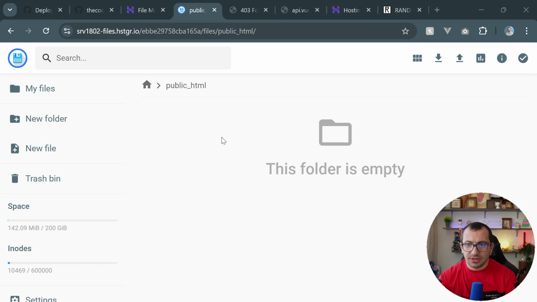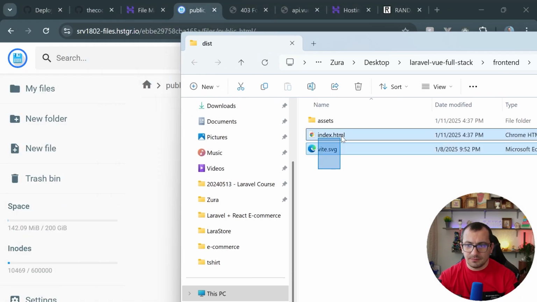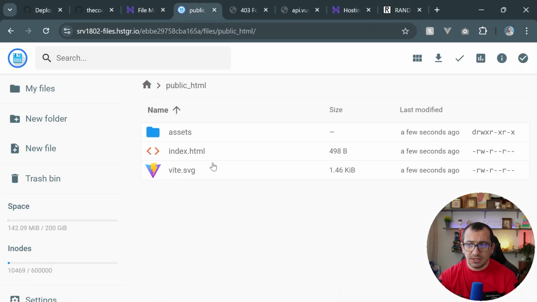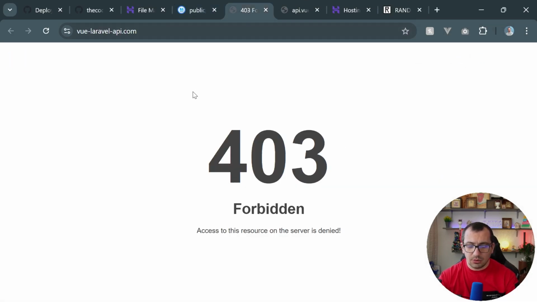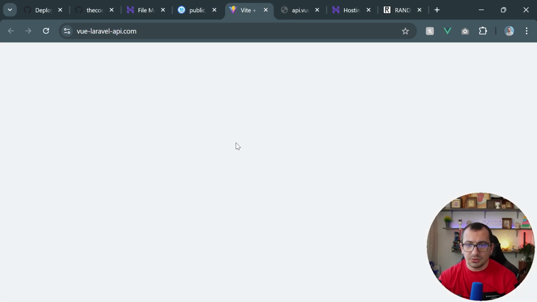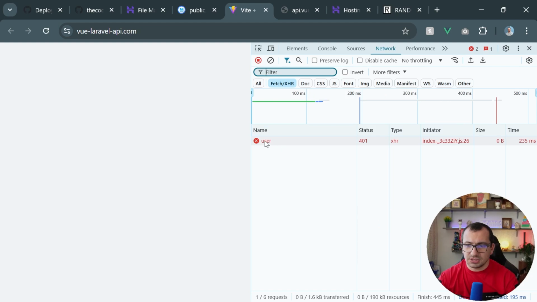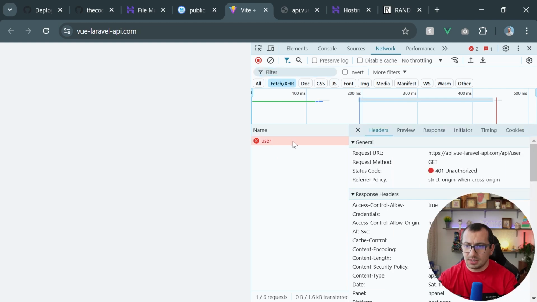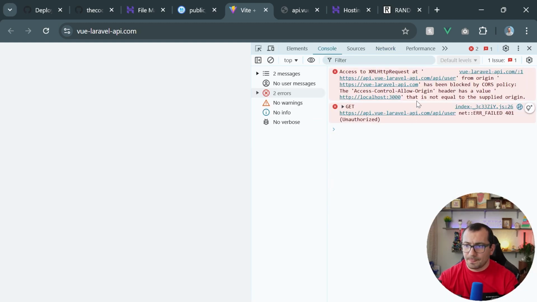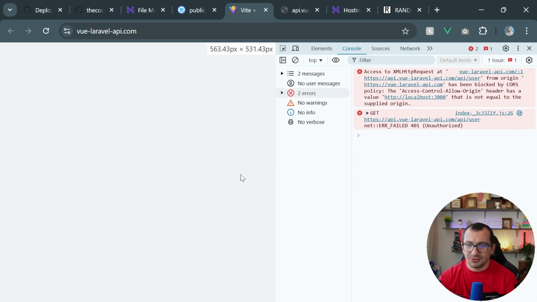Now we need to deploy them right here. So the first time we're going to do this manually. We're going to copy and paste, drag and drop right here, and all of them were uploaded. Now if we refresh the page, we are going to see something that doesn't actually work, and I expect this, it should not work, and we are also not redirected to the login page. This returns a 401, that's logical. There's also a CORS issue. Yeah, nothing actually works, and that's logical. It should not work, but we're going to fix that.